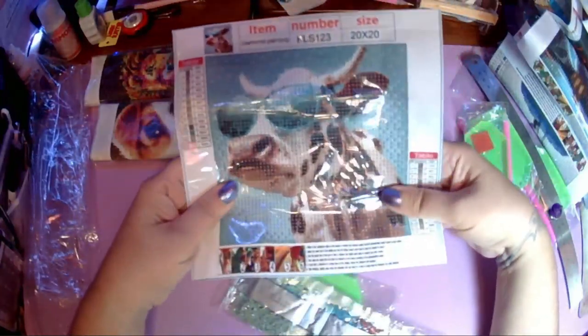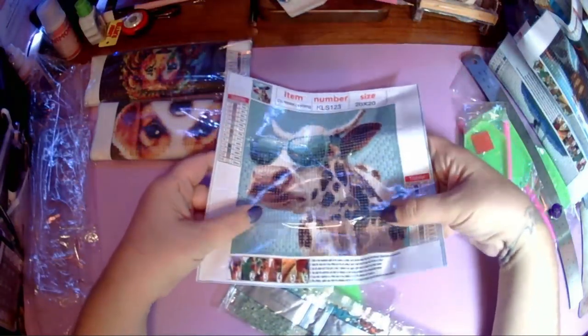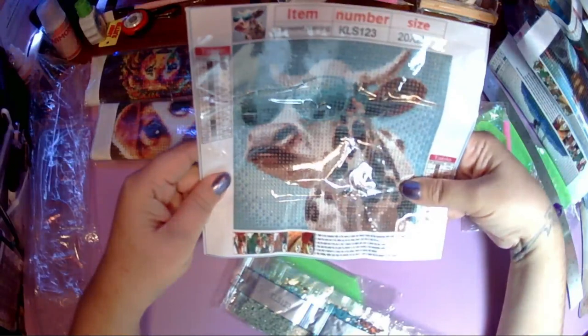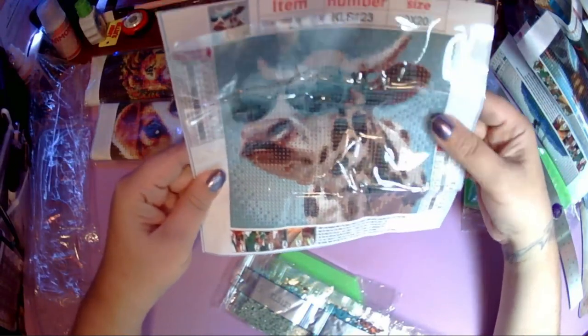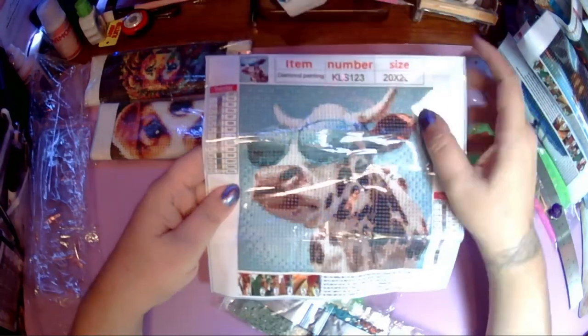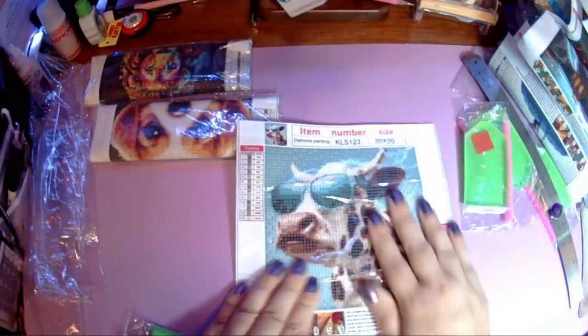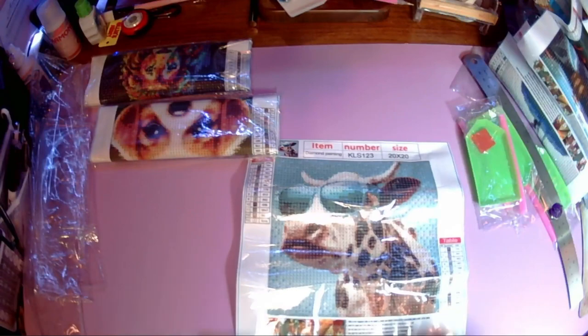It is a cow in sunglasses, which is kind of funny to me. I grew up around cows. Cows kind of make me happy. They make me think of home. Never seen one in sunglasses, though. It's got 13 colors, 20 by 20 centimeters. Some of these are really wrinkled up. Hopefully it doesn't affect painting them later.